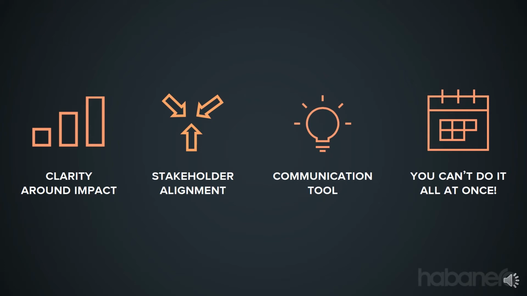So it's worth thinking about why we need vision and roadmap just before we get going here. There's a bunch of different reasons. The first one is the vision and roadmap, if we're doing it correctly, it determines and allows us to communicate exactly how we're going to be impacting our organization. The second idea is that it's a really good tool for driving alignment across your stakeholders.